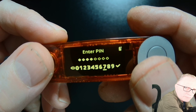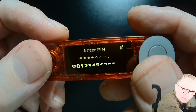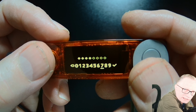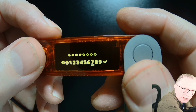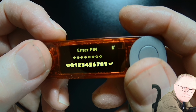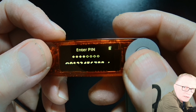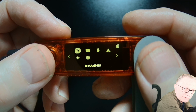But I think maybe some people are over here and somehow feel like, hey, I've entered my PIN. Why isn't the device responding? So I've never noticed this because I usually use an 8-digit PIN, and when I'm done, the cursor is automatically under the check mark. But a lot of you may not be and might be confused as to why the device is not taking your PIN. You're missing that last step, which is to navigate over to the check mark and hit both buttons in order to activate the device.